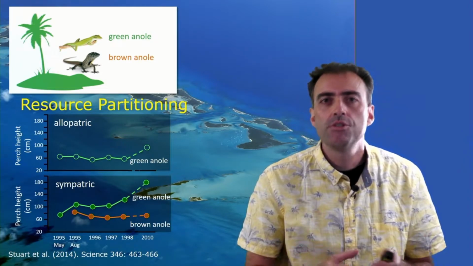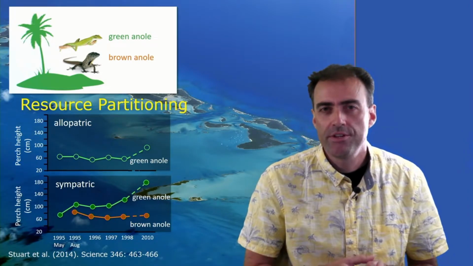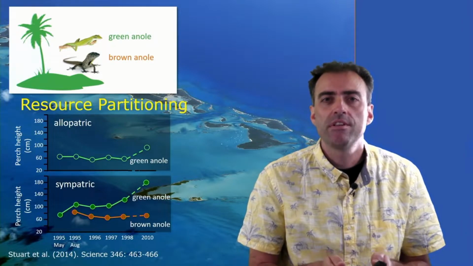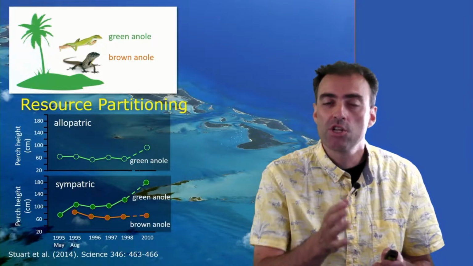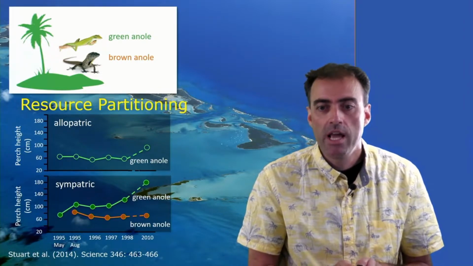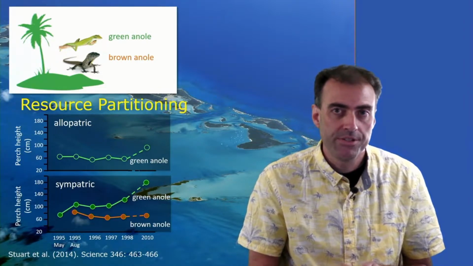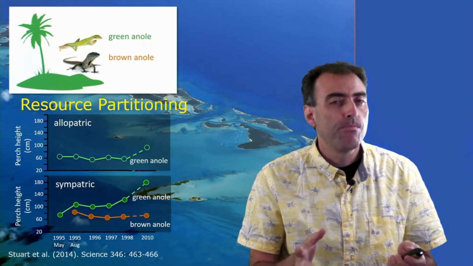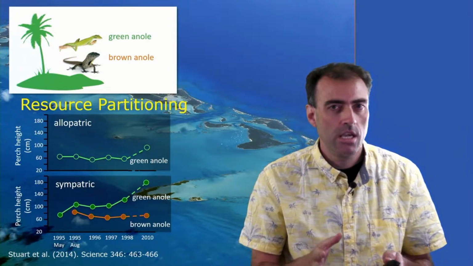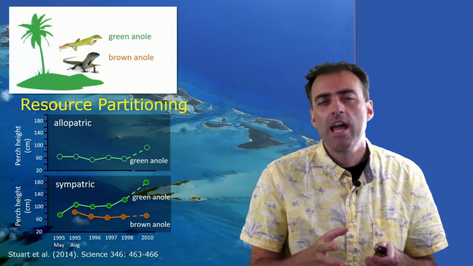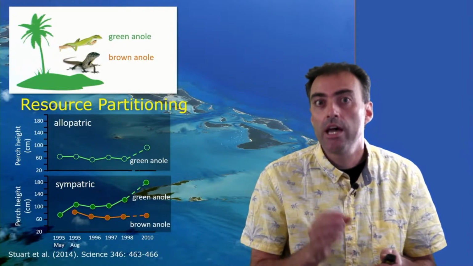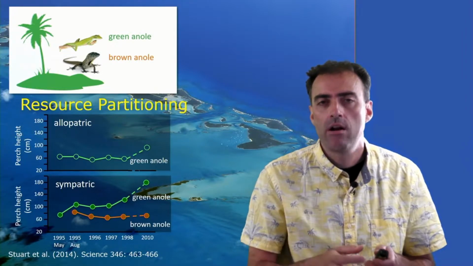Okay, so you've made the decision to effectively replicate the previous experiment and put both of these species on the same island, but without the predator. And we're going to track that population over time, a little bit longer than we did in the previous experiment. We're not going to focus on population size here. We already know what's going to happen. What we're going to focus on is how these two species are using the environment on that island.